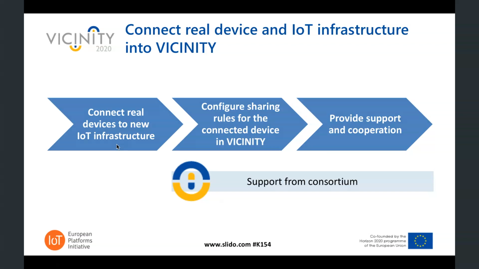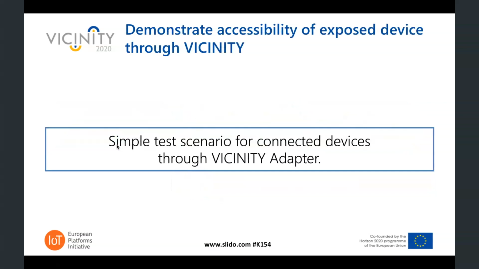And when you are connected, the last step we need to do is really simple: to validate that you managed to get your devices, your ecosystem, into the vicinity. That's really simple through a really simple test scenario, which is, for example, if I provide for my smart fridges or my water heaters, my PVs, or my electric car or whatsoever, or my smart meters, I will provide access to certain properties of these devices.